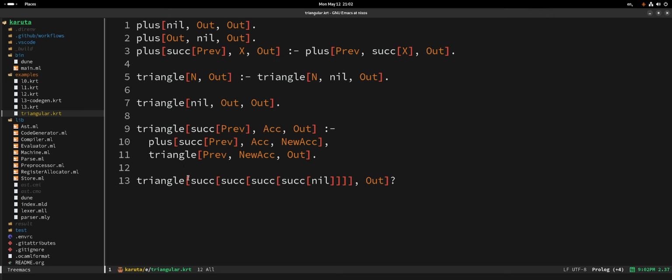And then in here, we are making the query. So this is the question that we're trying to answer. So we want to know, this is 4, right? That is 4, yes. Well, to be more precise, it's the successor of the successor of the successor of the successor of 0. Okay, Maria, we're not that dumb, man.